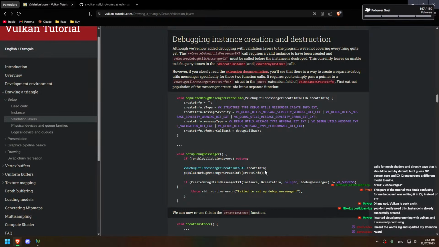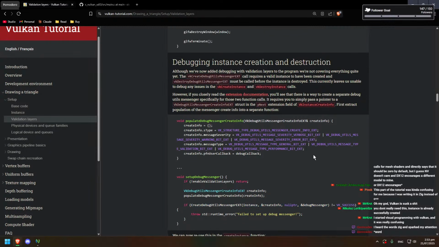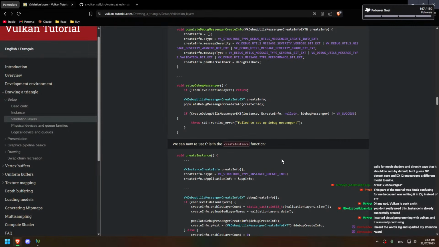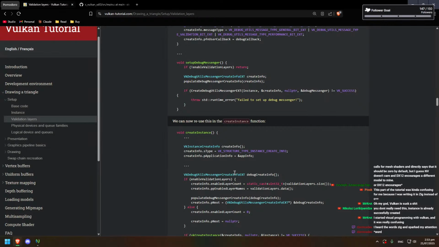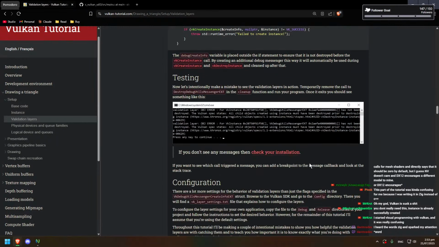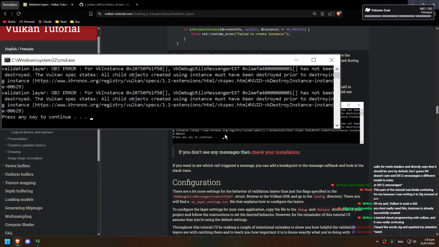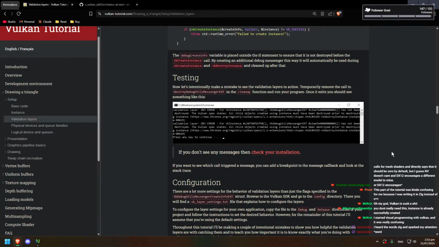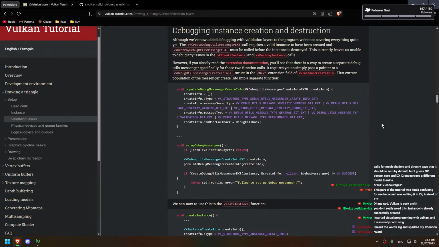Then we created here, populated. And then you just use it on create instance. Right. And I should get that. Okay.